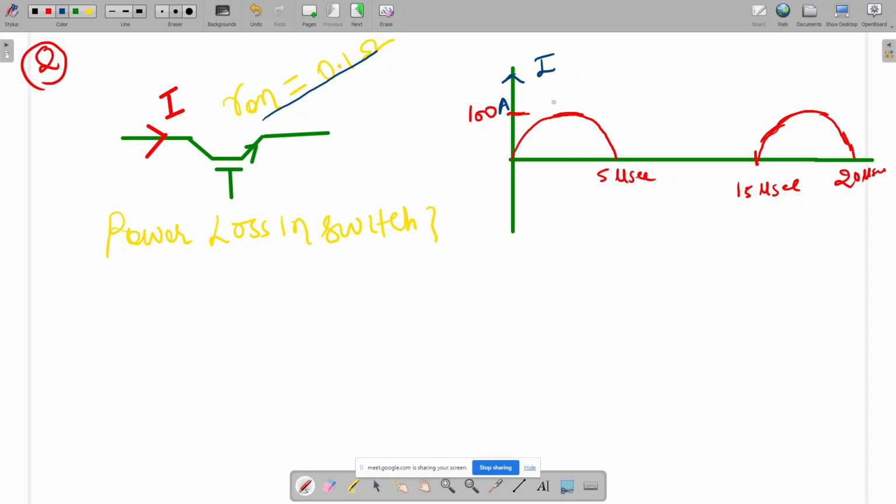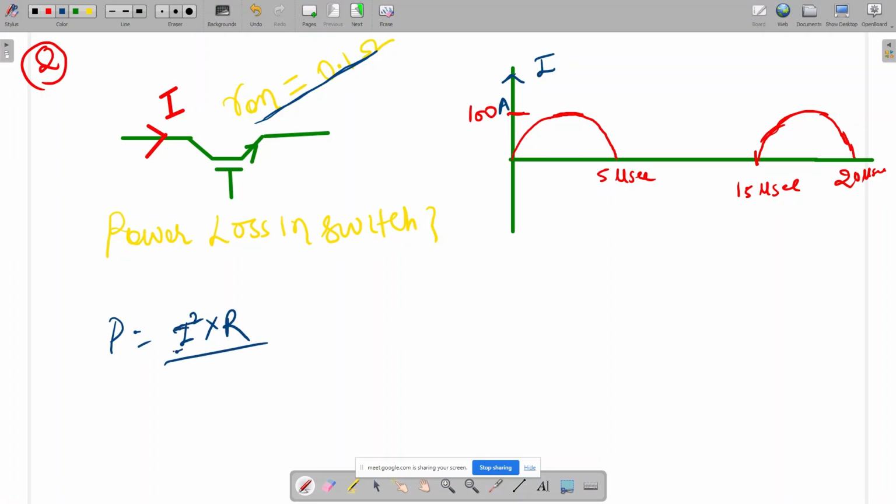Okay. So can anyone tell me how we can calculate the power loss, since the resistance is given and the current waveform is given? Which should we select? We can select RMS or average, like I RMS square or I average square into R. What should be the value? We know P is equal to I square into R. So, what should it be, RMS?